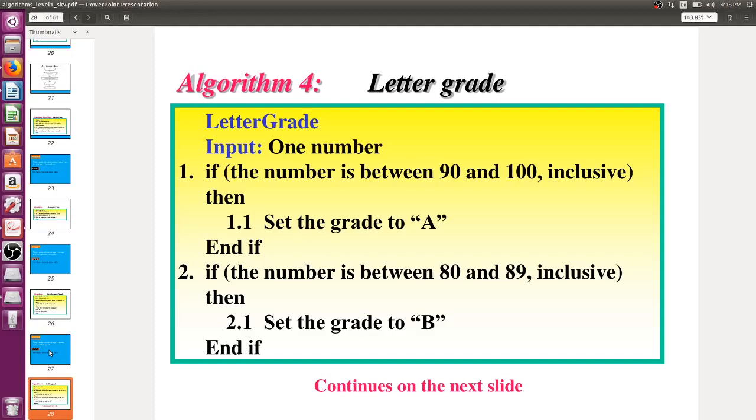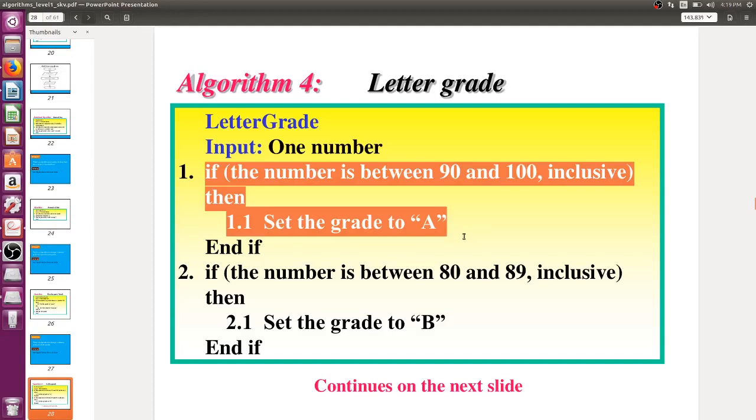Here, I am printing the grade of a particular mark of a student. Clear? So, suppose the mark is in between 90 and 100, the grade is A, or in between 80 and 89, the grade is B, like that.